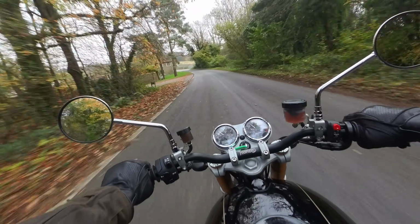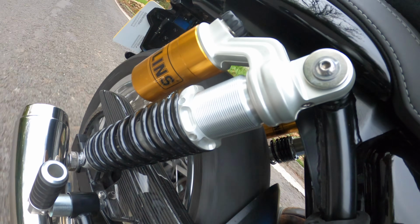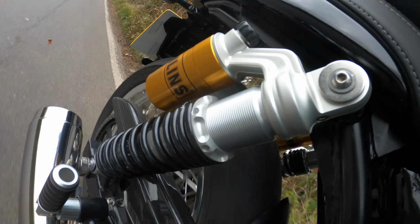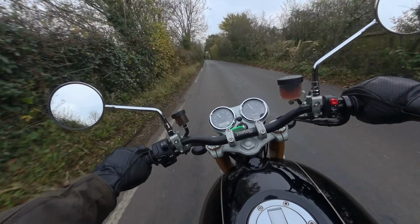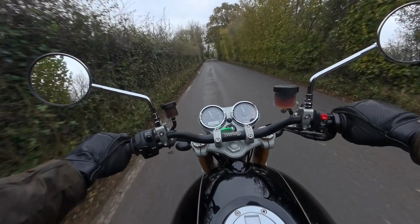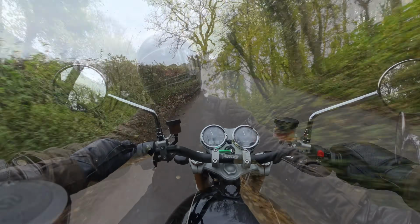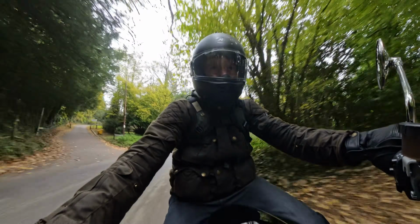Chassis on this bike is definitely one of its standout features. I'm 6'1" with long arms and legs, and I feel like the rider position just suits me right, and I have loads of room to move around on the bike and nothing gets in my way. I do like quite an active ride, so I move around a lot on the bike when I'm riding it, and I didn't find anything was in the wrong place or got in my way.